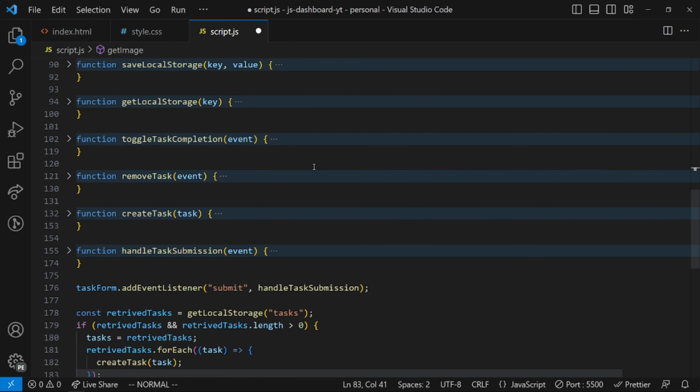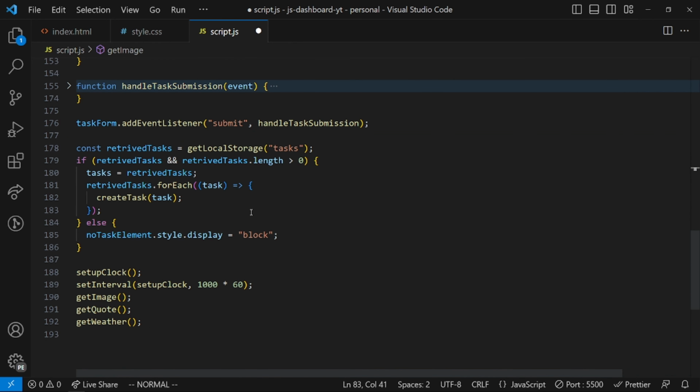Alright, so every time we visit the page, we're going to retrieve that image URL as well as the time, and we're going to check whether the current time and the time we retrieved from the local storage have a time difference of 10 minutes. If the time difference is more than 10 minutes, in that case, we can go and fetch a new background wallpaper and change it. Otherwise, we're going to retrieve the image URL which we previously saved in the local storage, and use that image as the background image.